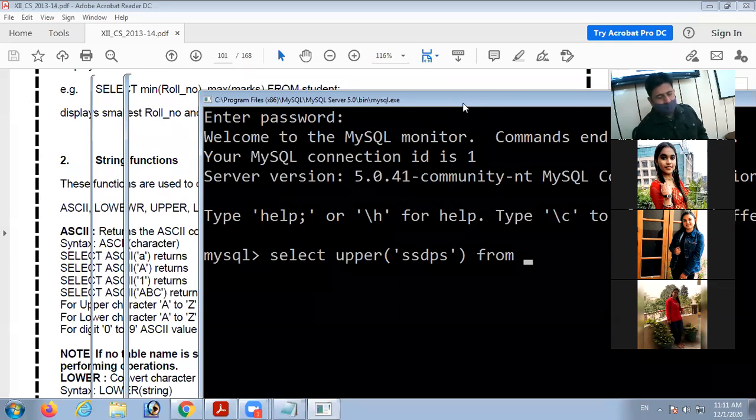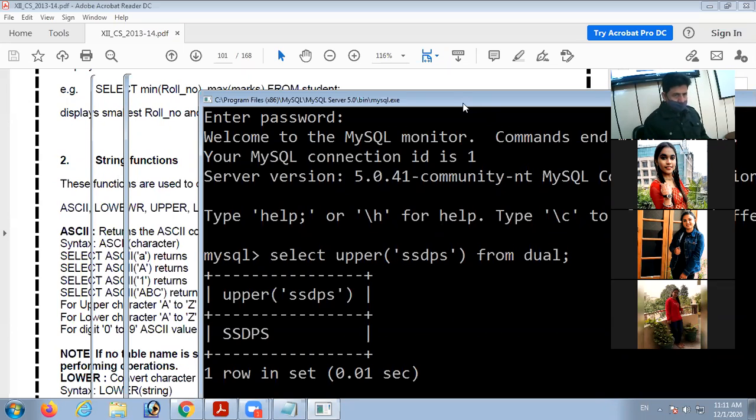If I am not using any table, use DUAL. Look at here. So UPPER converts the data into uppercase, LOWER converts the data into lowercase.